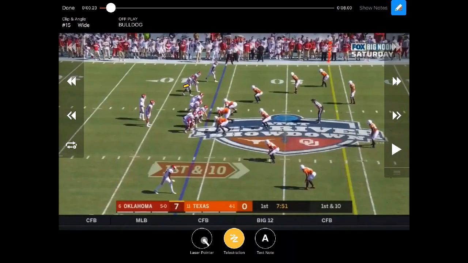Here's a play from Oklahoma that they run quite a bit. They kind of put a little bit different window dressing on it this time. They've been running a bunch of power read. They've been motioning CeeDee Lamb and all these guys and running power read, and they'd had a little bit of success, but what they're actually trying to get to is their 3 vertical game, and they're motioning this tight end right here to basically fake that direction.